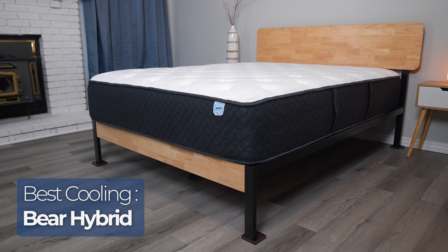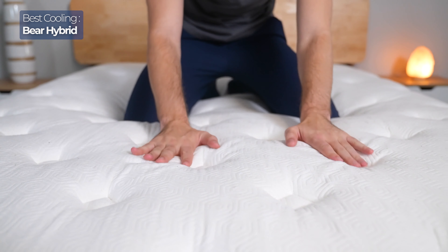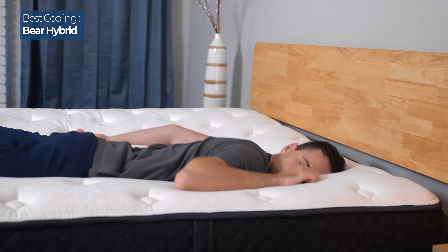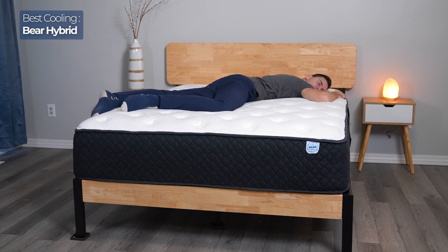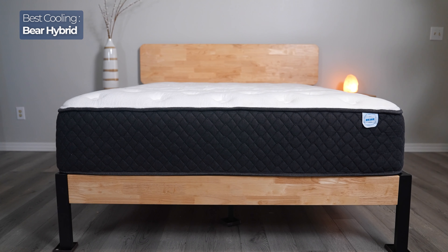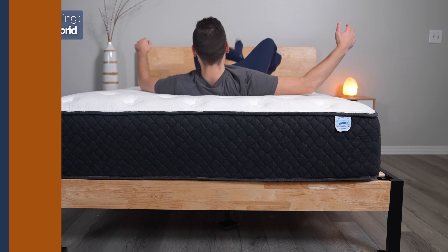For our sweaty sleepers out there — you know who you are — ever wonder what it'd feel like to not feel hot all night long? Bear Hybrid might be the answer to all your problems. It's our winner for the best cooling innerspring mattress. Its copper-infused memory foam and cool-to-the-touch cover pair with the coils to make this your coolest night's sleep ever. This bed is made for every sleeping position because its responsive comfort foam adapts to all shapes and sizes. I love how soft Bear feels without feeling unsupportive — I feel great in all positions including my stomach, and it's super easy to move around. You get a lifetime warranty and a 120-night trial period with the Bear Hybrid, and it ships free with a $1,700 price tag.